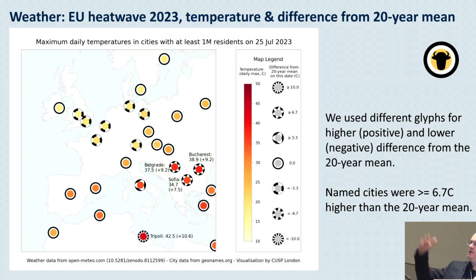And that has a negative and a positive side, so we're using different shapes here for negative and positive values, and the square wave generators for the negative values. And hopefully you'll see that these work reasonably well. You should be able to spot the triple E at the bottom, though you probably can't read the text from where you are. 10 degrees over its 20-year mean, at 42.5 degrees last time, which isn't as hot as Australia, but it's surely hot for the Mediterranean.